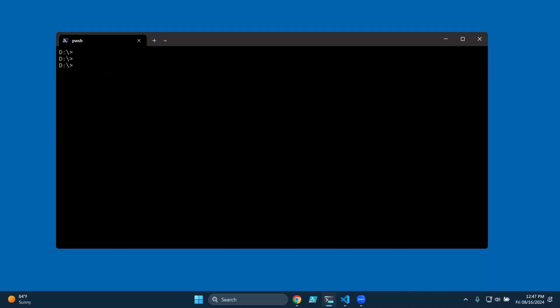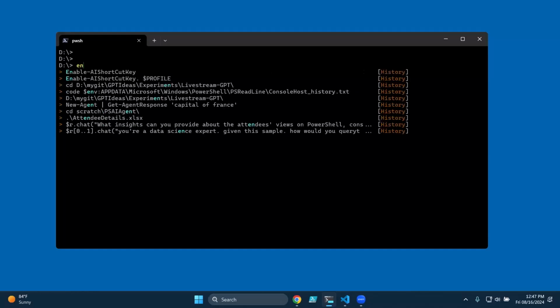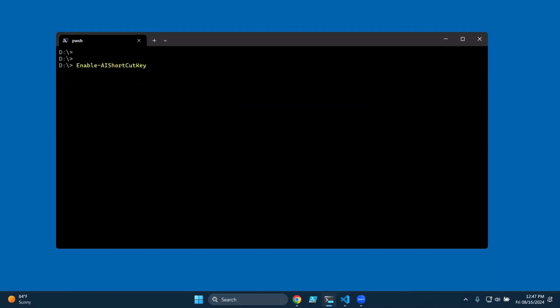So I just wanted to give a sense of the flavor of that. So that's now part of PSAI. If you download that, you can do an Enable-ShortcutKey. And you can start playing around with that, take a look at the code, see what it's about. I don't think it's that complicated. And then you can take it apart, put your own together.